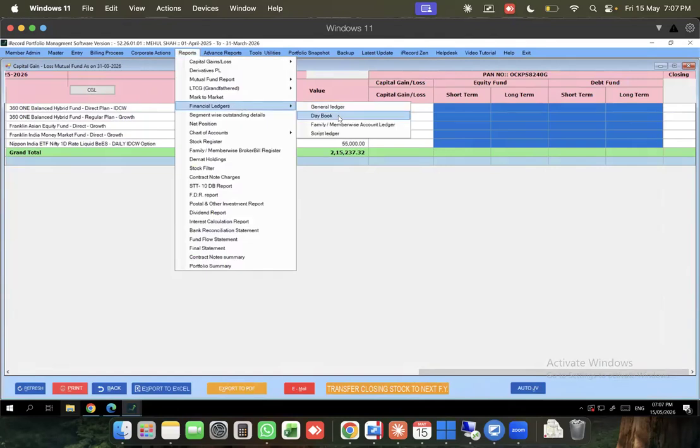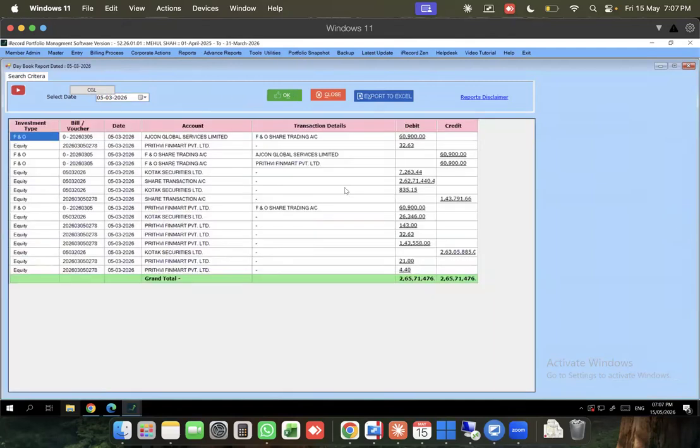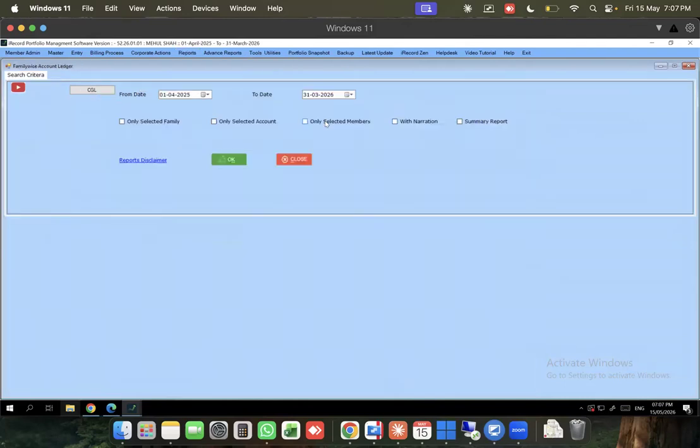For accountants, we also have a daybook to track your per date report for your money in, money out. So this is also taken care of. This will be widely useful for people who are using accountancy requirements in this software. So per date, only transactions will be shown over here. And just like any other accounting software, we also have family level ledger accounts available in the same system.